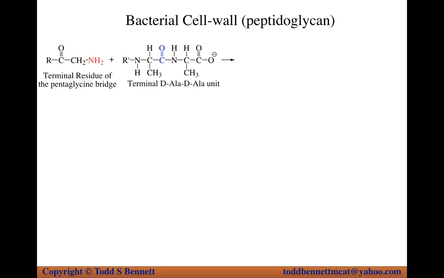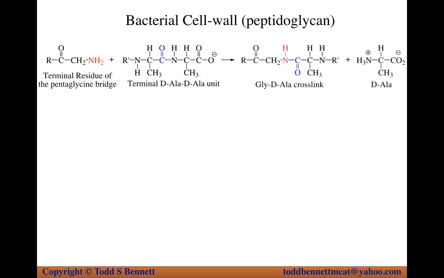So, mention that we naturally make L amino acids. We are naturally L. So what the bacteria do on their cell wall is they use D-alanine instead of natural L-alanine. And so when they synthesize their cell wall, they take a glycine residue from one end and connect it to a D-alanine on the other end. And so they make a D network.